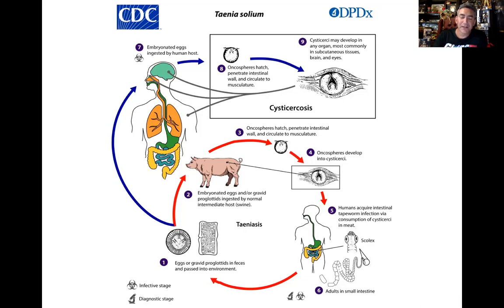And I hope you know this, but if you're going to eat pork, you have to cook the meat well, right? You can't have rare pork chops. Maybe you can have a rare steak, but not rare pork chops, not rare bacon, rare ham, because of the risk factor of the pork tapeworm, right? So that pork tapeworm tends to encyst itself in the muscle tissue. So when we eat the ham, the bacon, the carnitas, the pork chops, we can then ingest the larval forms, these cystic forms, into our system, right? And then you have the pork tapeworm living in your intestines.